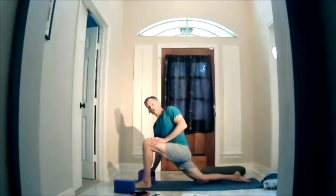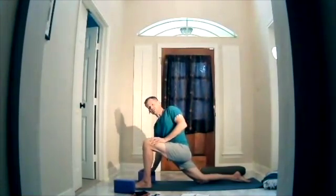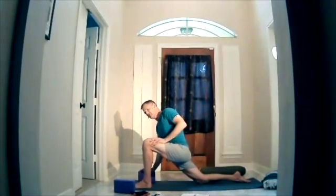All right, so why in this modified side plank am I more interested in the top leg than the side plank? A part of the hip complex, one muscle in particular called the glute medius, when it's weak, it causes lots of problems. It's a contributor sometimes to lower back pain, could be one contributor, but it also contributes to hip pain, to knee pain. I'll tell you in another practice some other things weak glute meds do. And so this action of the hip abduction with the toes canted down toward the earth is the best way yet that I found to really isolate those muscles.